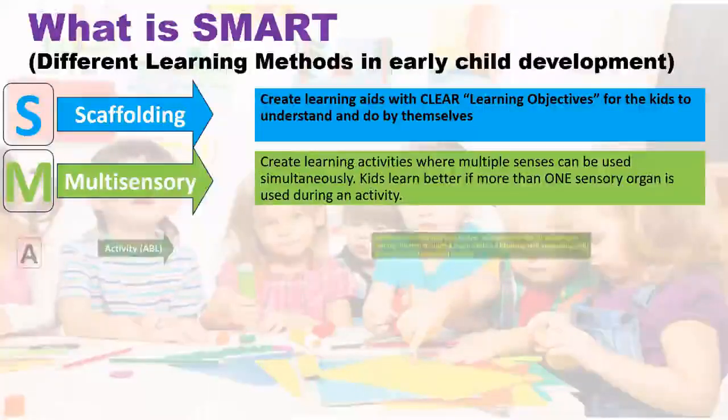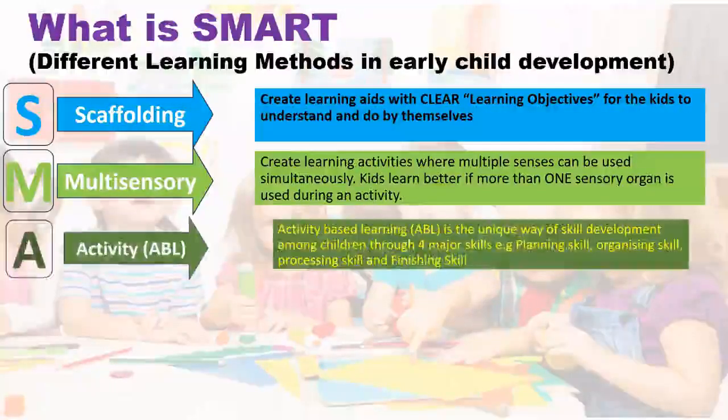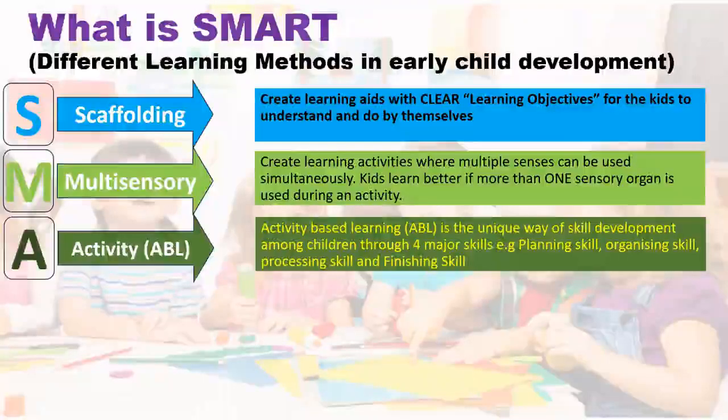Then the third technique in the SMART is the activity-based learning. Activity-based learning has been very, very popular in most parts of this country as well as the world, because the Maria Montessori philosophy tells that if the children are provided with the right amount of interesting activities which are connected to the skill building objectives, then it becomes a very, very easy task for the children to pick up the right skill at the right time.